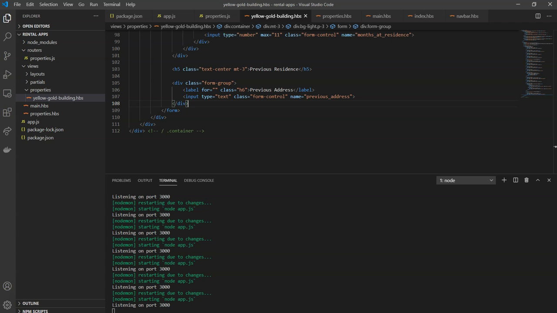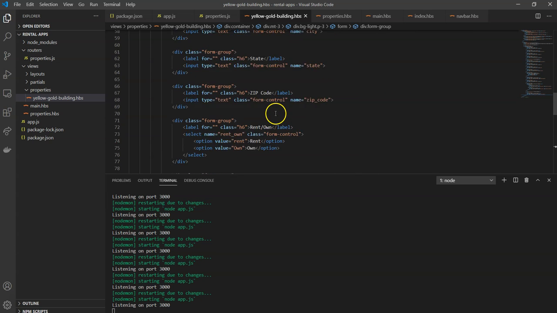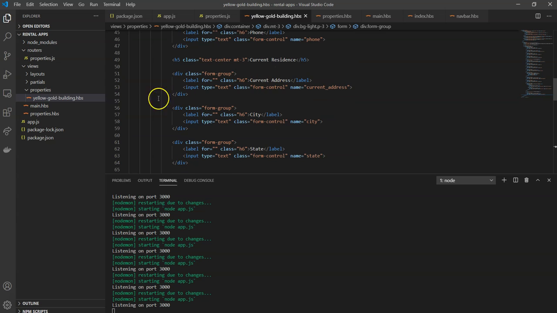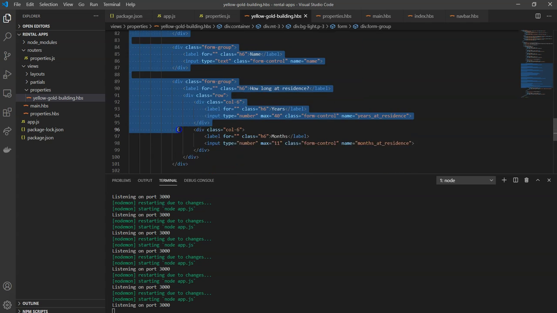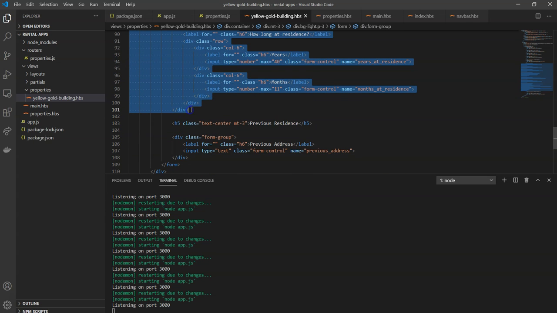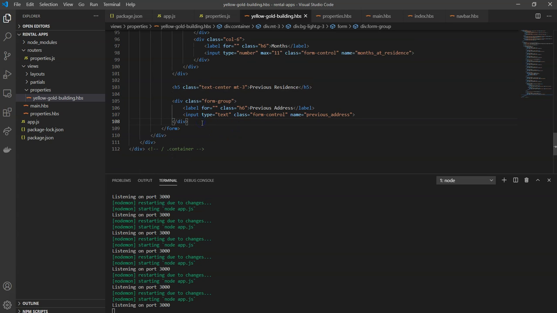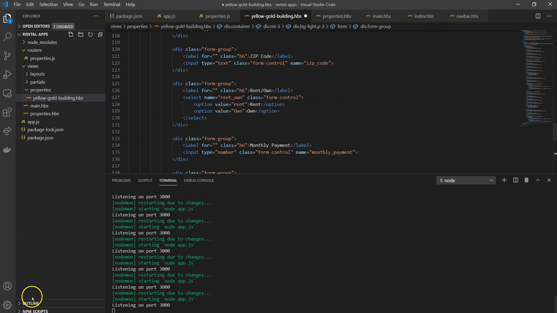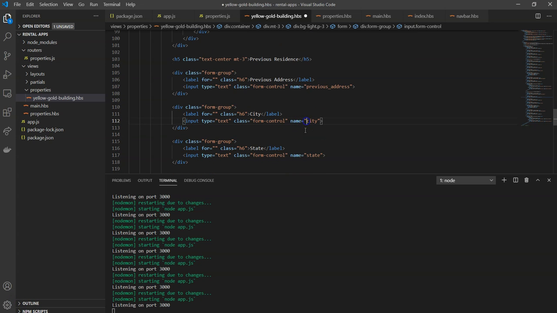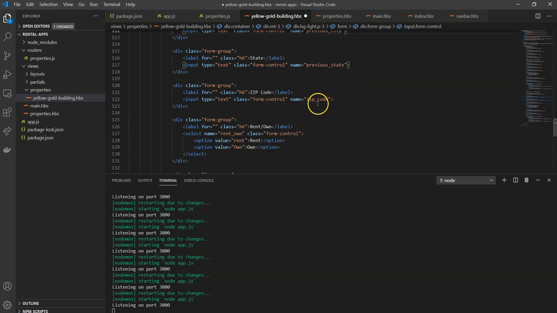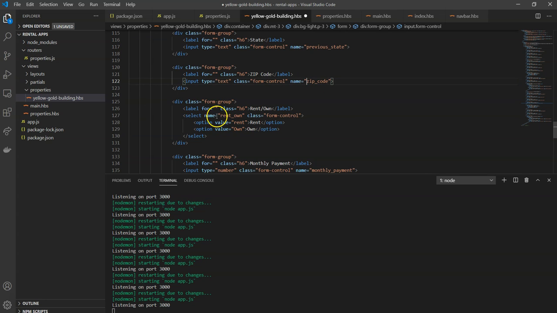Yeah, that sounds good. So just like we did up here, let's go ahead and we'll just copy everything that's on here. So current address, so we need to go from city down. And then we're going to need to change a couple of other little things. But for now, we'll just copy that. All right. Okay. So now we'll go back up to the top here, previous address. We just need to prefix all of these with our word previous. Okay. Let's actually just copy this right up to there.